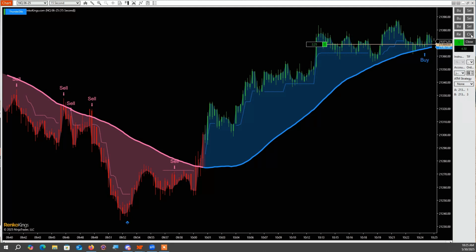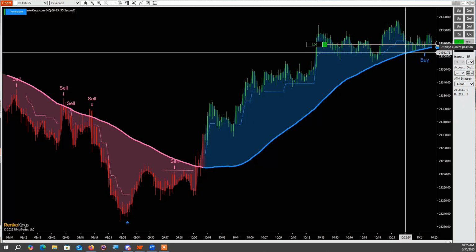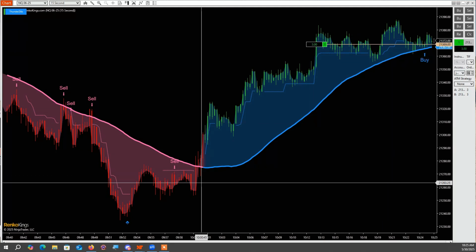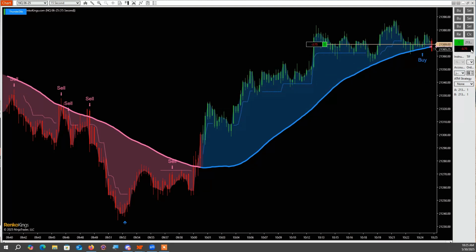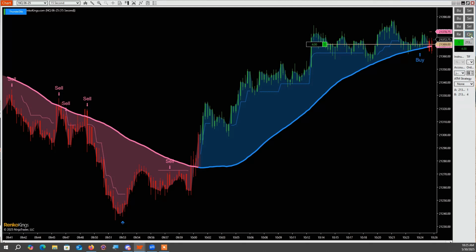So I am a bit concerned about this being overdone. It's a heck of a move up here. Let's see, if I take a stop, I'll take a stop. They might need to pull back more, or maybe just reverse, I don't know. Order submitted. I don't like the red bars I'm seeing, so I did take myself out of this trade.